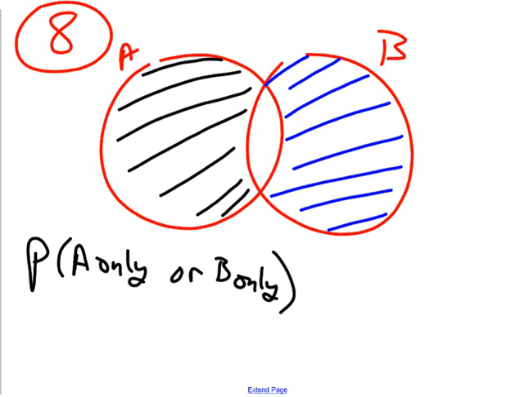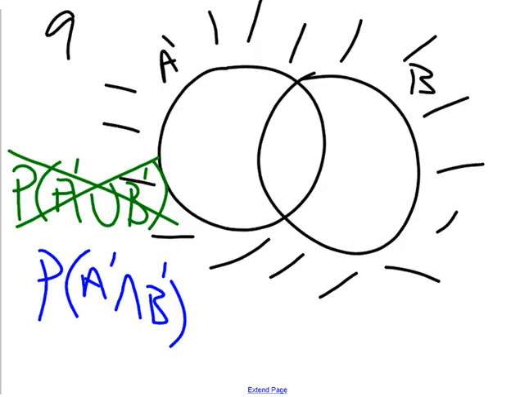Question on that? All right. And then last but not least, number 9. It is shaded around the outside, but that does not get any credit by itself. Just shading around the outside is not the real question. It's the right and equivalent probability expression that would result in the same region. This one would work.